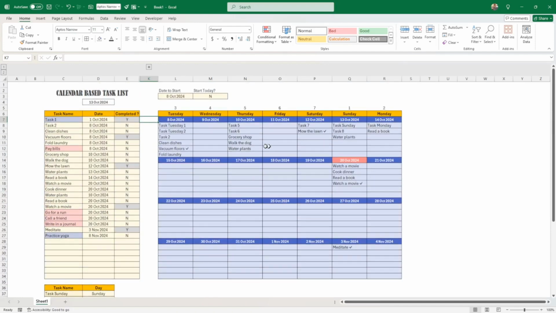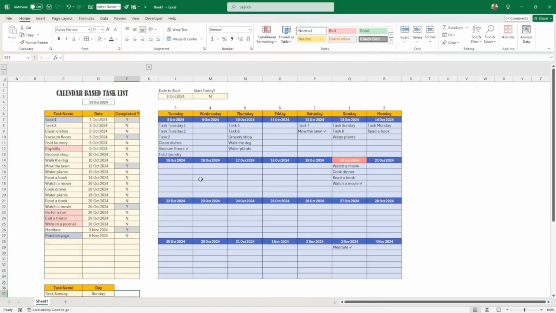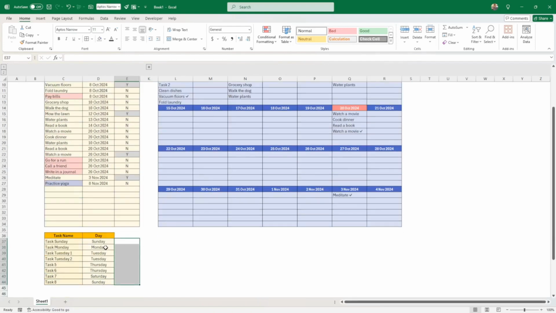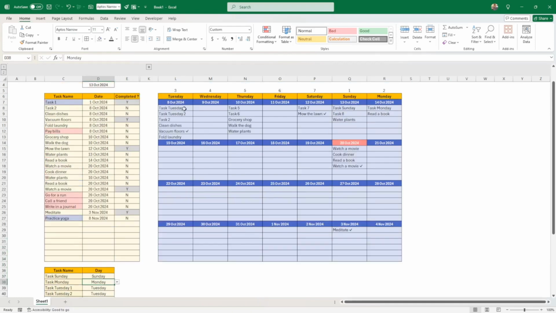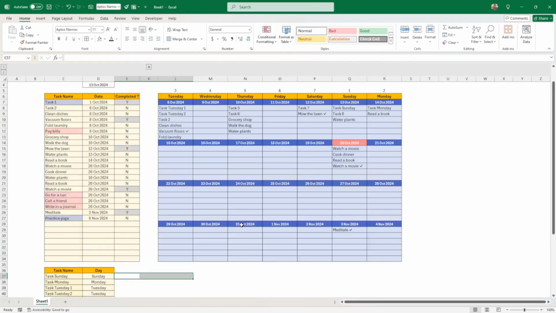But now the flow, or quote unquote, the things that we cannot really do, as mentioned, is that you could add a flag completed, but which week will it be completed? And as I was saying, if you have something on a Monday, you want to be able to track which one you do, so you would have to put it for every day. So I was thinking maybe I could automatically create the four dates here and ask them to tick each one of those dates, but that's quite cumbersome.